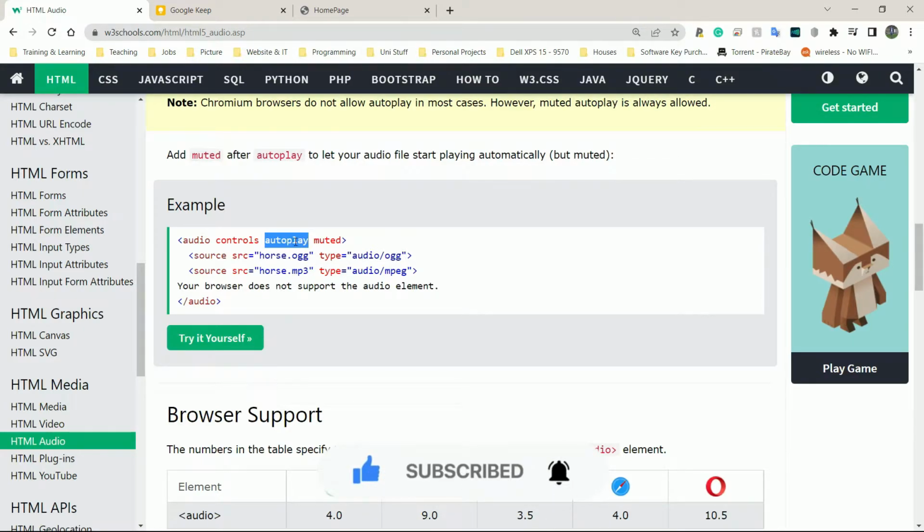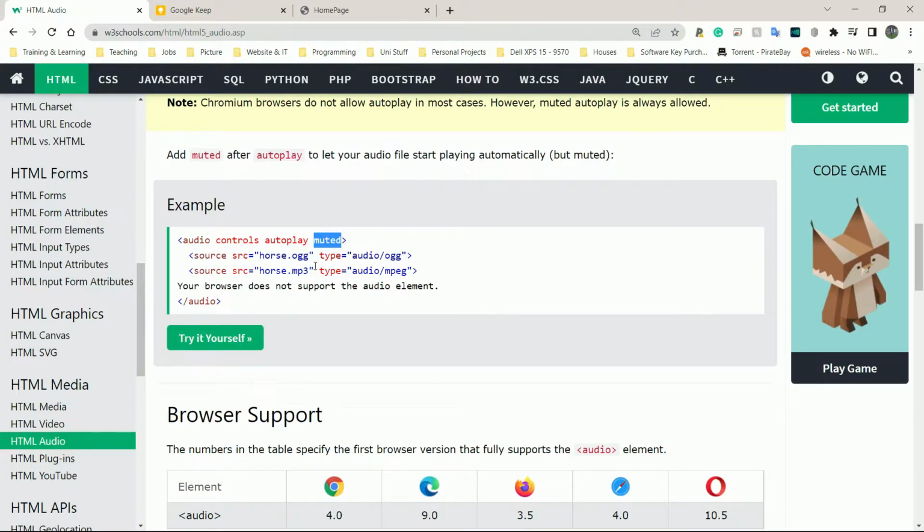Don't put this in if you want the audio to not play, which is ideally what we want. Maybe don't put muted. I don't think that's really important. I think the main thing you need to put is audio and then put controls so people can actually start playing, pausing, reducing the volume, and all of the audio stuff that you can do with the website typically.